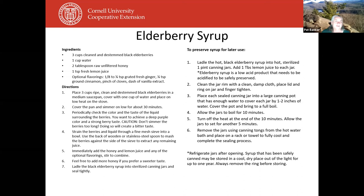Add 3 cups of cleaned and destemmed berries to 1 cup of water. Add 2 tablespoons of raw and filtered honey and 1 teaspoon of fresh lemon juice. I also like to add usually 1/8 to 1/4 teaspoon of grated fresh ginger or ground cinnamon or a pinch of cloves and a dash of vanilla.